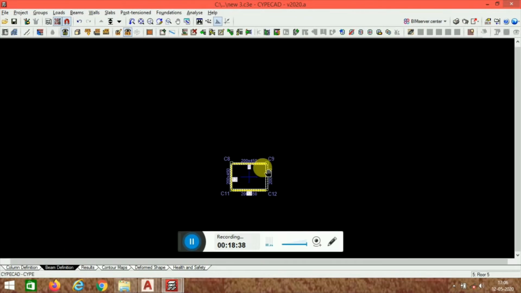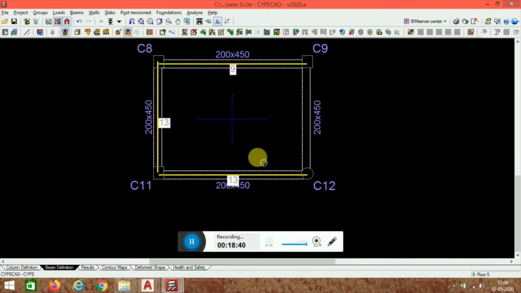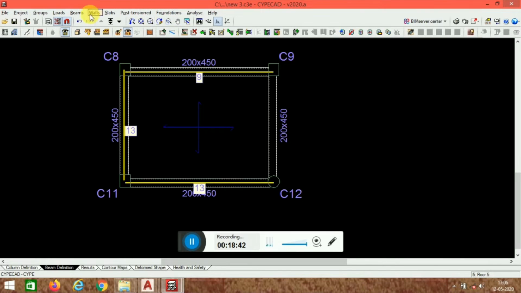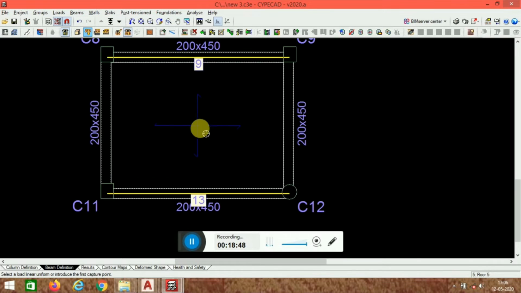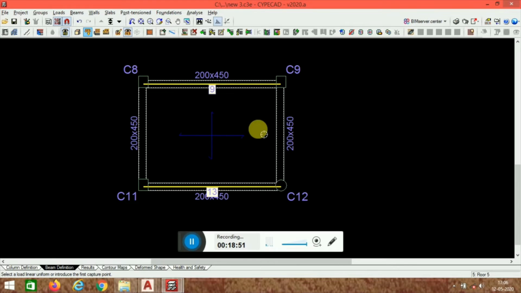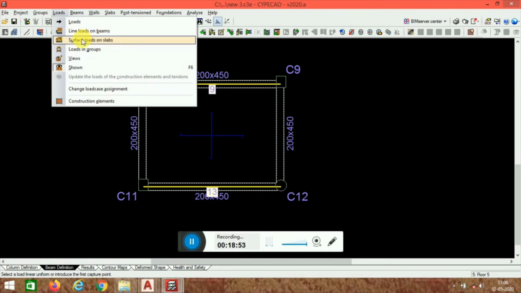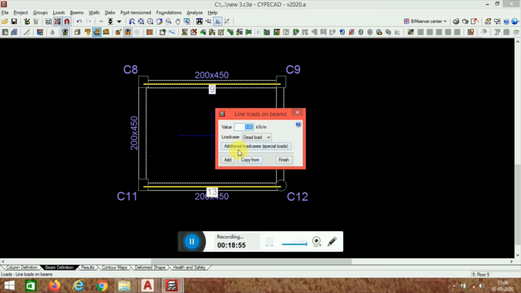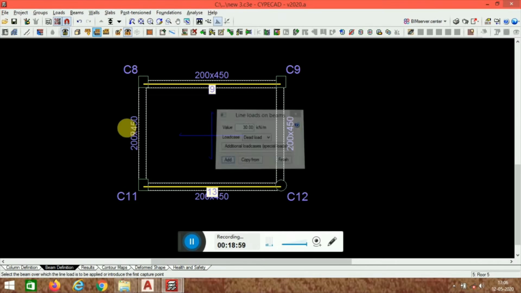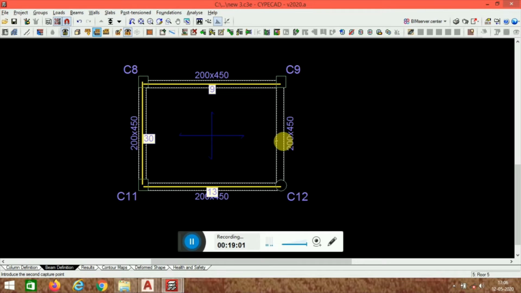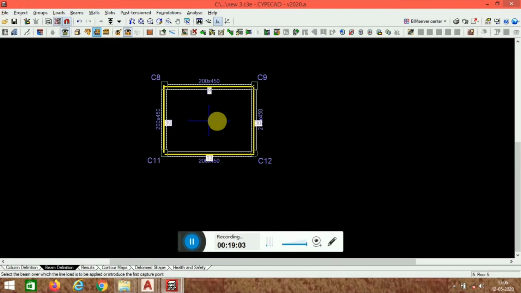And again, what we have to change here. Delete this load also. Go to the load and delete this load also. And we have here the 13 kilonewtons, so we can go through it. Thus I am going to take the STR load, that is 30 kilonewton per meter square. So I am going to take this 30 kilonewton.